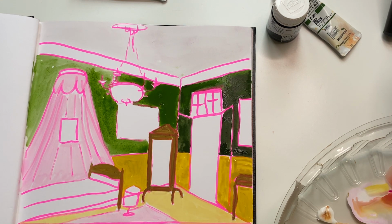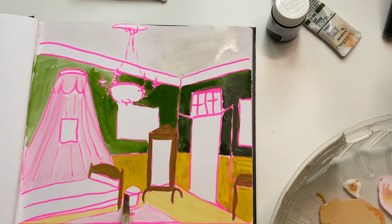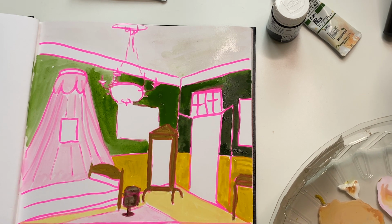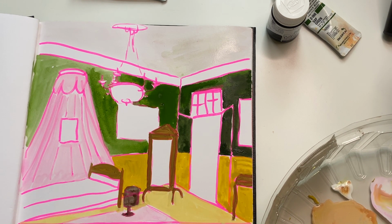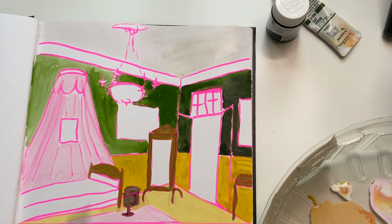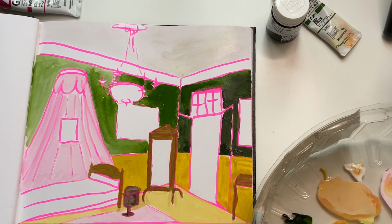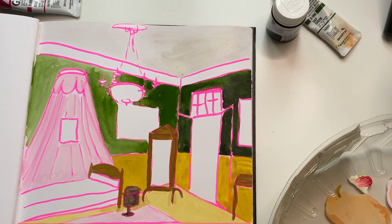Now, on the right-hand side, I used a little bit of black on that green so that, when you're looking at a room, the window that's open is usually reflecting light across the room, but that wall that window is on is generally darker. So I'm just suggesting that idea with just a little bit of black. Now, black can easily change your paint dramatically, so I just recommend the tiniest little dot of it when you're mixing colors.